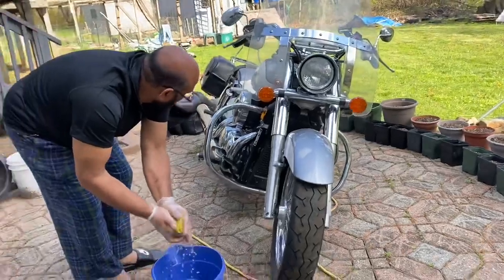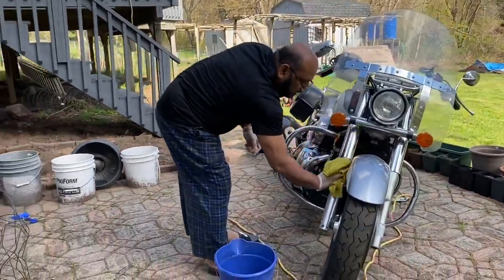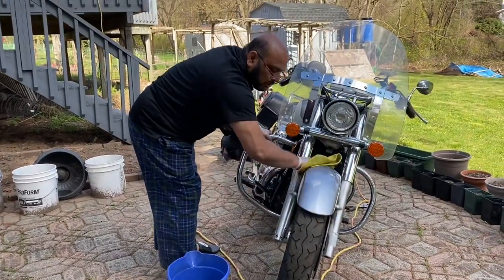When you clean, make sure you don't put the water inside the battery side. So you have to be careful a little bit.